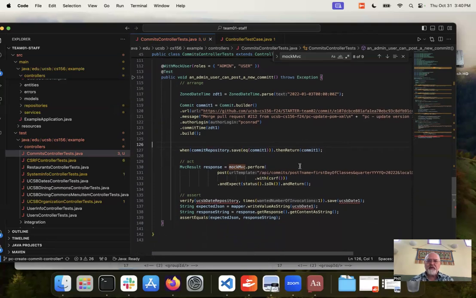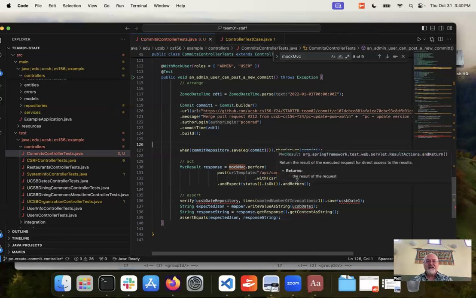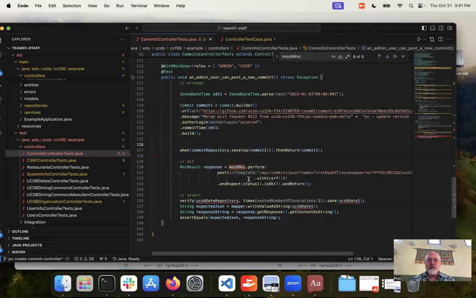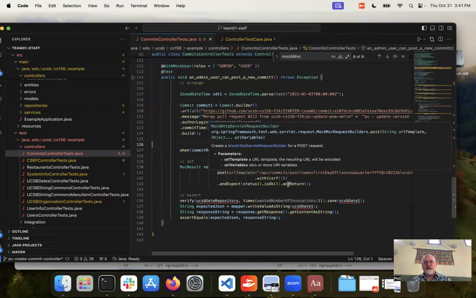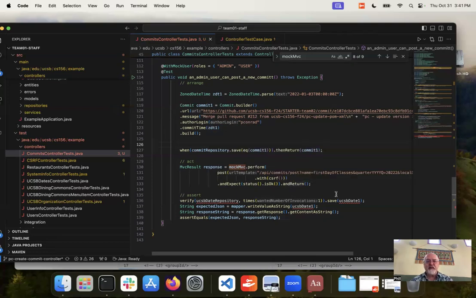We're going to perform the mockMvc. One thing to note is that this with(csrf()), this will be in the example code, but whenever you do a post, there's something called the CSRF token that is related to web security. It prevents cross-site request forgeries. That's what the CSRF stands for. It's just important that the with(csrf()) is there whenever you're doing a post, delete, or a put. Not needed with gets, but it is needed with anything that changes state on the server. So we're going to post this.